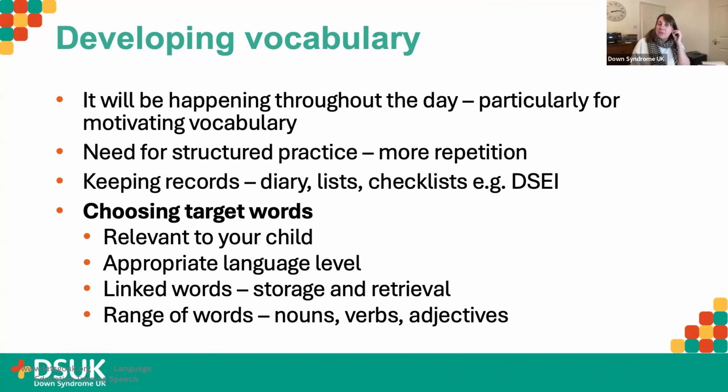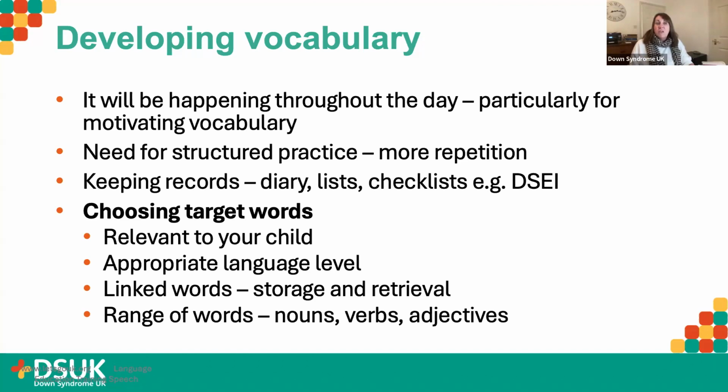There are lists of words out there. There are checklists available. There's a group called Down Syndrome Education International, and they have developed some checklists with long lists of words. Equally, if you Google lists of words, or I can put a link out actually when I send you the checklist, that can give you a bit of guidance about what words normally come up in early child language. So have a look at those and choose some words for your child.